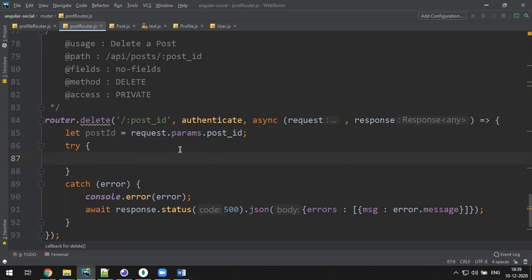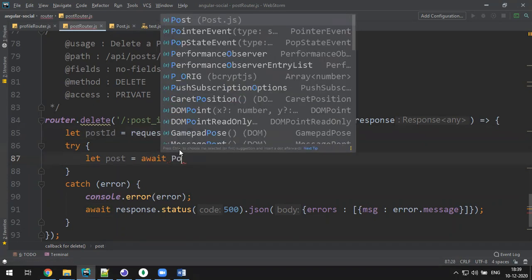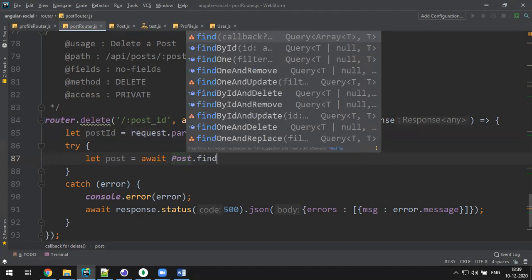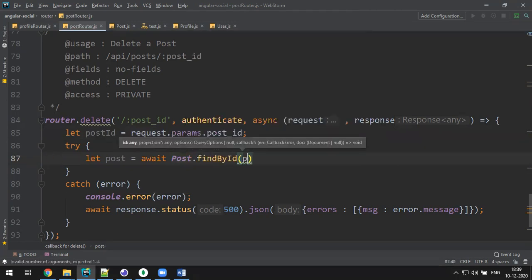Delete means let post is equal to what? Await post. Okay, first let me check the post exists or not. Okay, simply how can we delete? Yeah, I'll do one thing. Let post is equal to await post dot find by ID of my post ID.